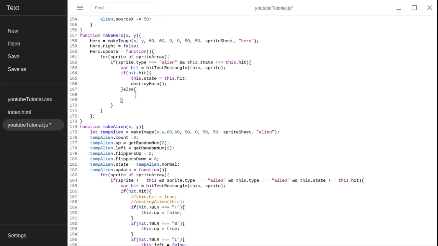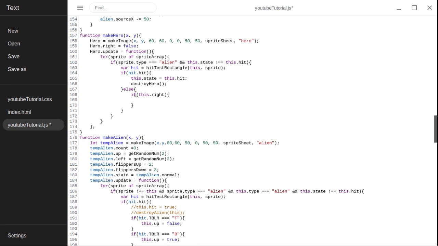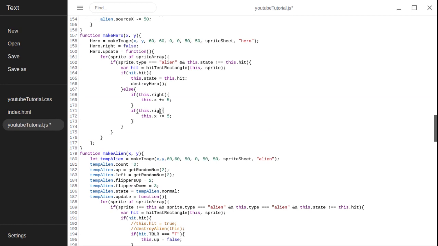So I also make another mistake here. Go ahead and write what I'm writing, and put an else to that if statement, and tell it that if this.right, meaning I want it to go right, well, whenever you want something to go right on your screen, you add to its x coordinate. So this is what I'm going to do. You say this.x plus equal, meaning take the x that's already there and add something to it. So this.x plus equal 5. 5 is a good number. And same for the left. You can just say if this.left is true, except not plus equal 5, this time you want to minus equal 5.